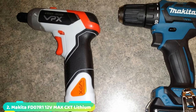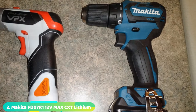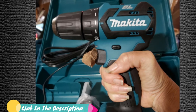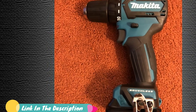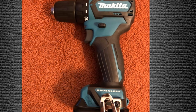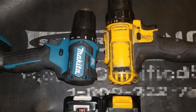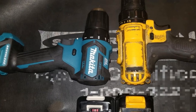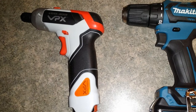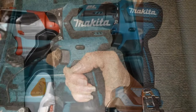Moving on to number two, the Makita 12VMAX Brushless Cordless Driver Drill Kit. For reliability in a light-duty drill, consider Makita's 12V Cordless Drill. At just 6.5 inches long and 2.3 pounds with an ergonomic grip, the drill fits comfortably into tight spots where others won't. Makita's brushless motor makes the most of the 12 volts of lithium-ion battery power — plenty for everyday tasks such as drilling holes to hang pictures. The kit comes with a 20-setting adjustable clutch, battery, battery charger, and a hard case for safe storage. Though not cheap, it delivers power comparable to higher voltage models.